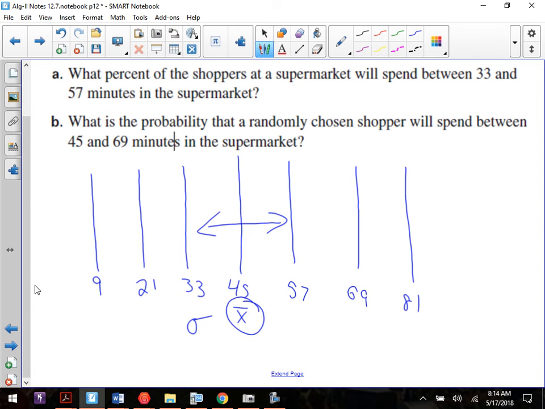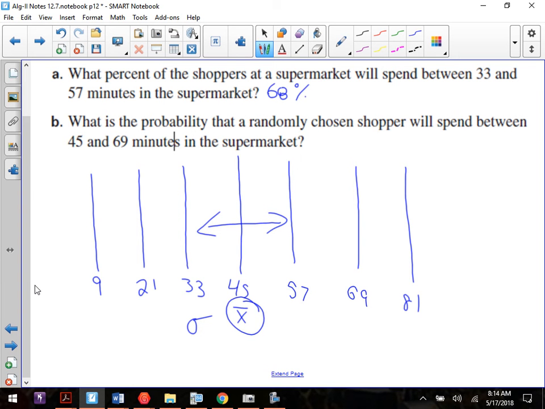Between 33 and 57 is 1 standard deviation. How much percentage of the time does that occur? That's your answer. Correct. I'm writing it out so you can see why the data works, because all these percentages never change. Really, all you need to know is 68, 95, 99.7, because then everything's symmetrical. You cut it.